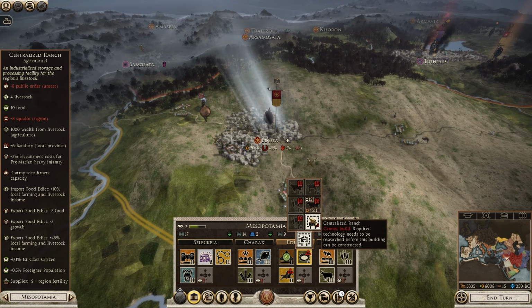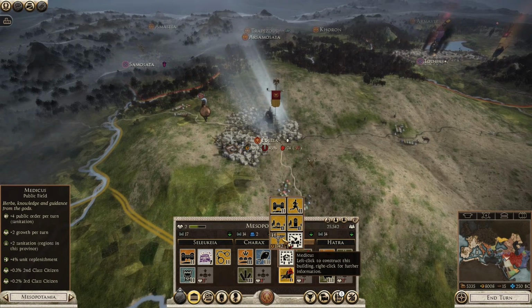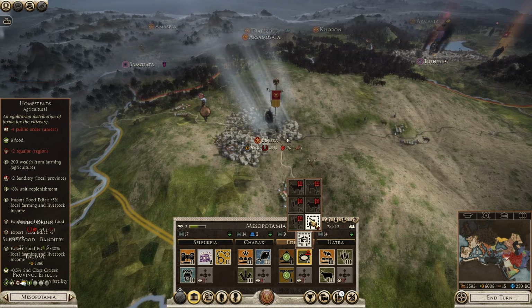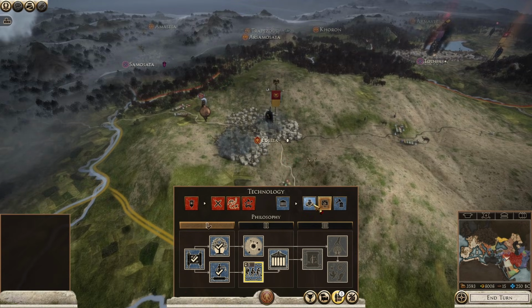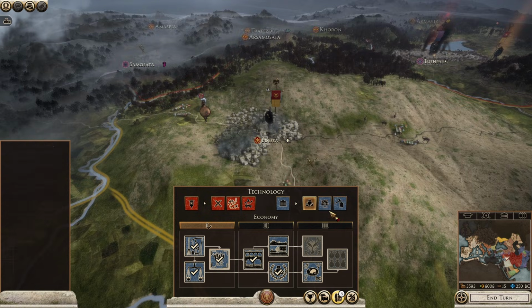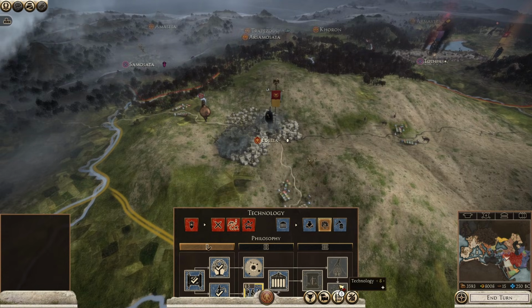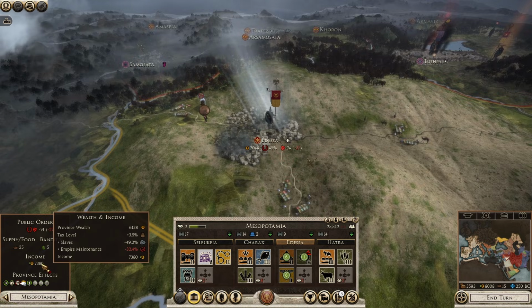Convert that. This we can't really convert, so we need to rebuild it entirely. Let's build a Medicus. So let's just convert that, because it's gonna take a while before we actually get that tech. Like, we need to research this, and we're not gonna do that right now because we're gonna go for this right here. And this is just gonna increase our economy tenfold. Amazing, even.